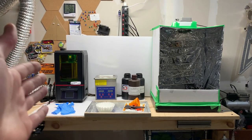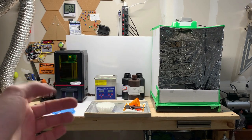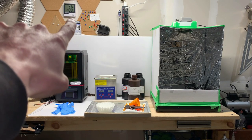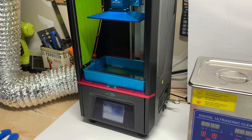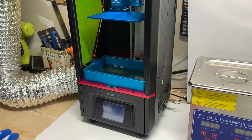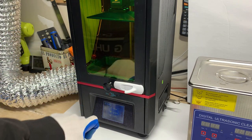Before us we have a 3D printer, an ultrasonic cleaner, a couple of bottles of resin for the printer, a UV curing box, keeping track of the temperature here. See, it's a little bit too cold to print right now, and some airflow. This here is an Anycubic Photon. It's still just under 20 degrees in here, but I'm gonna close the lid and start the print and just see what happens.